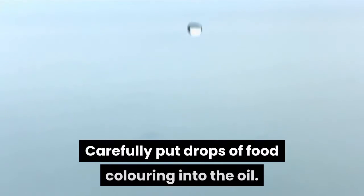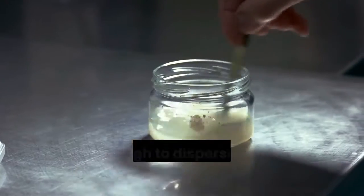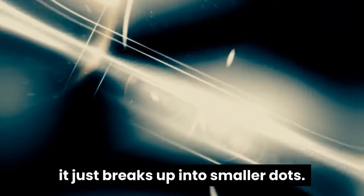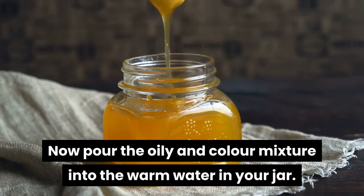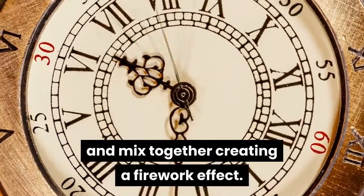Carefully put drops of food coloring into the oil. Mix it all gently with a fork, just enough to disperse the food coloring a little bit. You'll notice it doesn't mix with the oil, it just breaks up into smaller dots. Now pour the oily and color mixture into the warm water in your jar. Watch as the color drops sink down into the water and mix together, creating a firework effect.